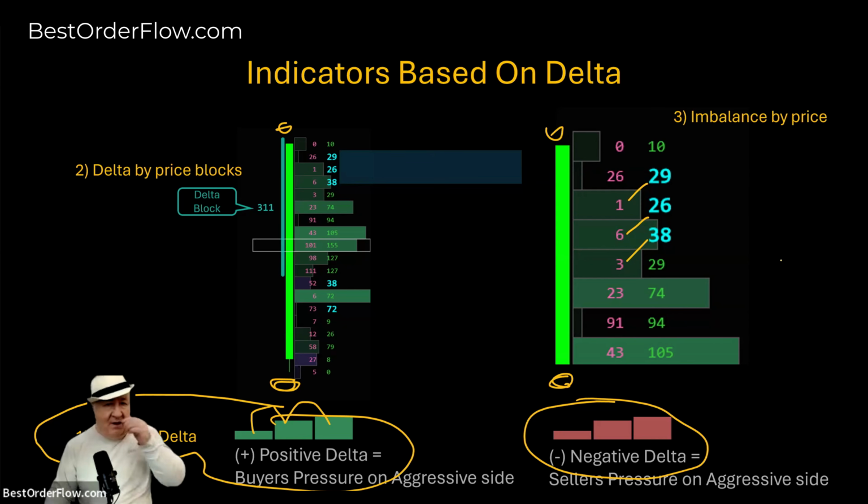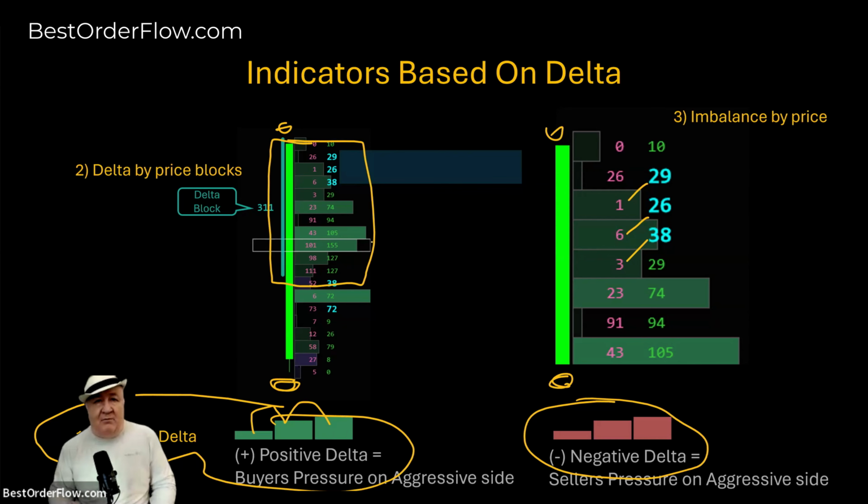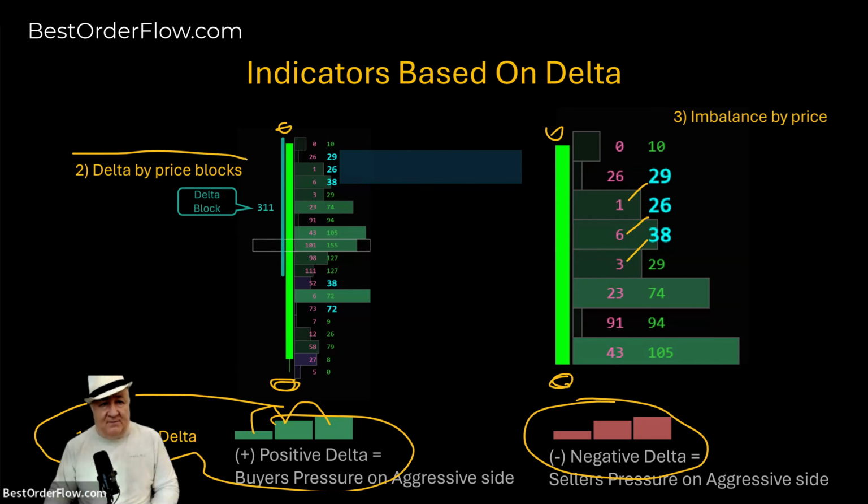Sometimes I found that it's not really practical to wait until the candle completes building. When you use scalping, for example, you would like to know how this particular chunk of the candle is behaving: who is more, buyers or sellers, who is winning the tug of war. That's why there is a new indicator that we put on our footprint. It's called the delta blocks.